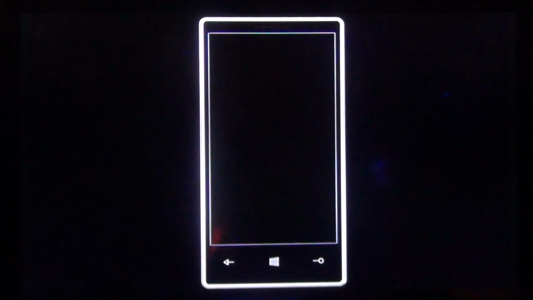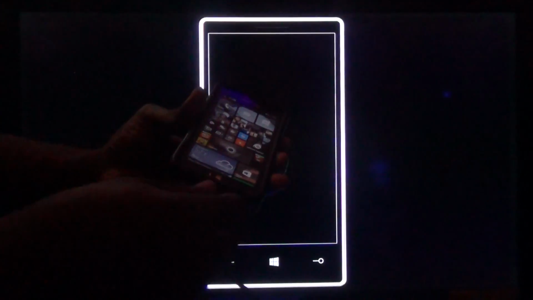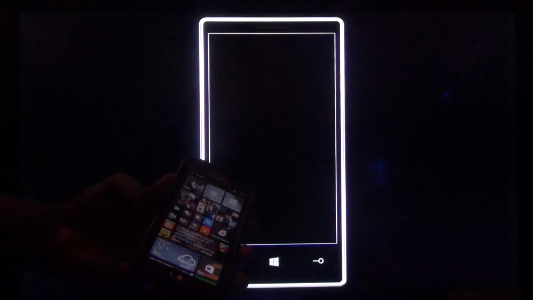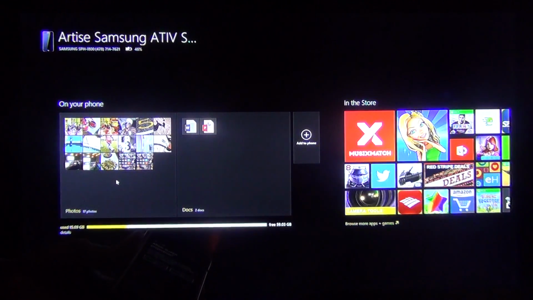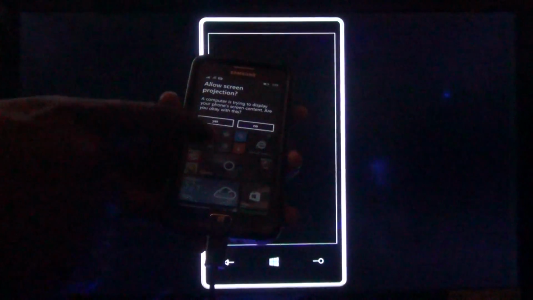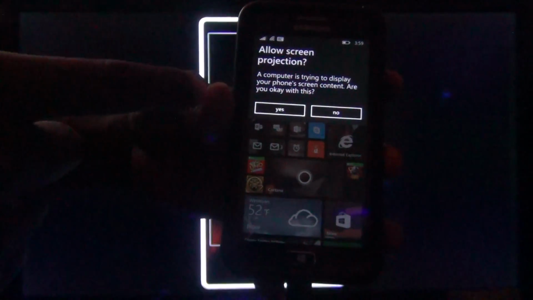All right, you will have your USB cord plugged up to the PC, and then you will plug that micro USB into your phone. Now, if you have a Windows phone app that you install from the Windows Store into your PC, it might start up trying to get you to sync your pictures, music, video, things like that. Simply, all you have to do is just slide it down, move it out of the way, and then go back to the desktop.